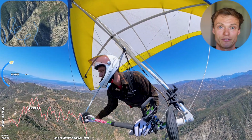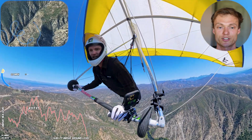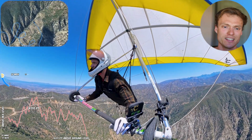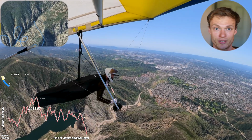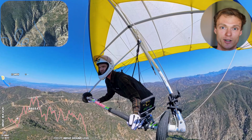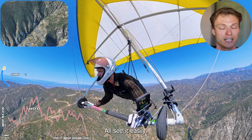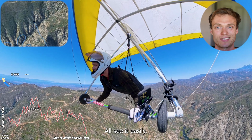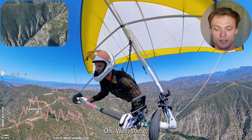Now, some little holes in his visor, I think. I'm starting to think that the visor is the reason that I was feeling airsick on my previous flight in Santa Barbara. So I tried to have it up more for this flight, and I think cracking it up a little bit or having some airflow holes drilled into it would help a ton. But it was really warm, so I didn't really need the visor. In Santa Barbara, for warmth, the visor was really nice. And for a flight in the Owens Valley or something, I would definitely want the visor down probably all the time if the air is super cold.